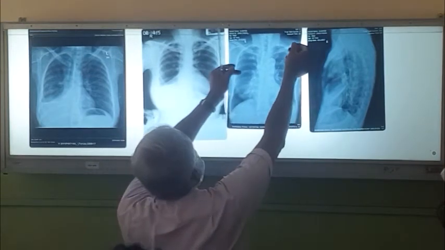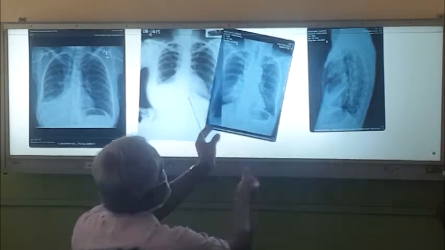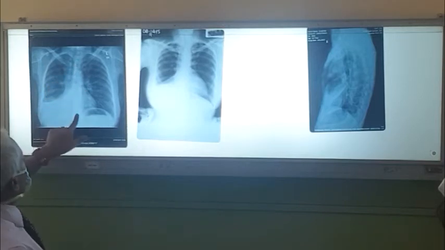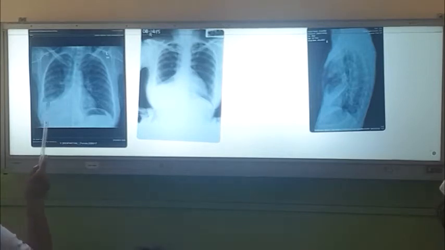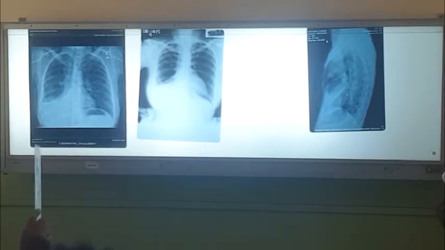So if you see haziness on the left side, think of left upper lobe, right? So here, the digital film is well centered, but the trachea has gone this way. You can't see the right hemidiaphragm, you can't see the right heart border. And this must be the transverse fissure and a dilated right upper lobe. So this is actually suggestive of collapsed right middle and lower lobes, both. When there is a truncus intermedius lesion, that can happen. So he had a truncus intermedius lesion.